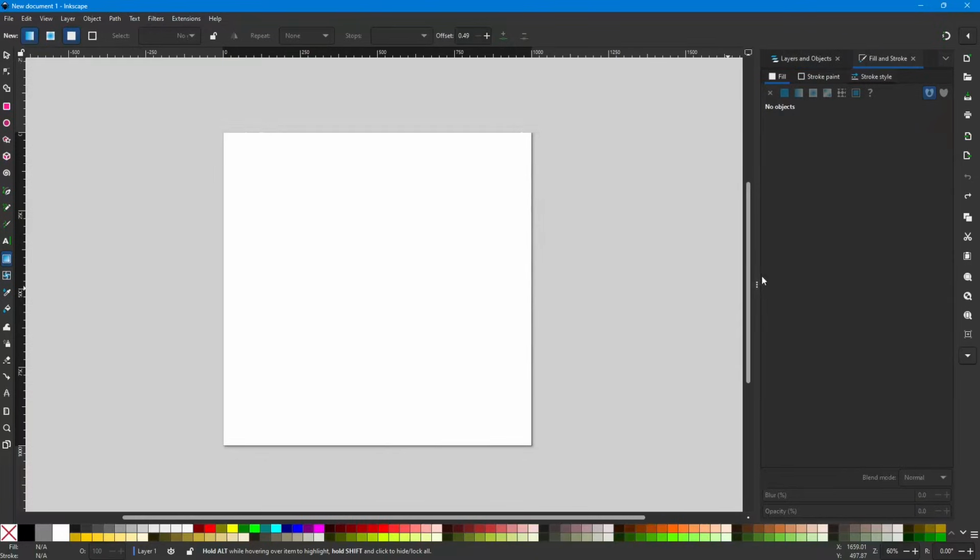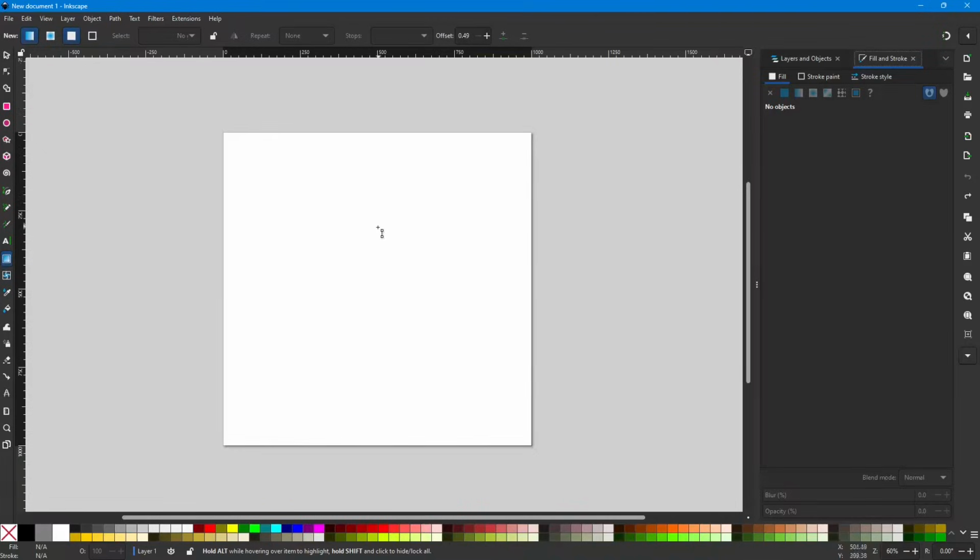You don't have to have these open when you're working. It just, for me, is going to help me explain what we're talking about here, which is the gradients. It's also going to help me show you different ways that you can add gradients, and it's going to be beneficial in explaining how the gradients work. So I'm going to have this open, and this one I might refer to occasionally, probably not going to need it in this video, but it's just a habit. So let's get to the gradients.